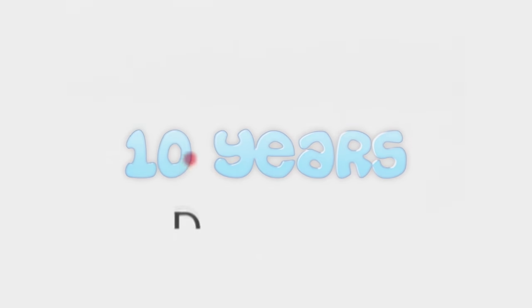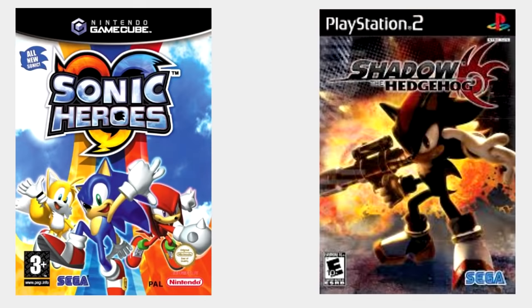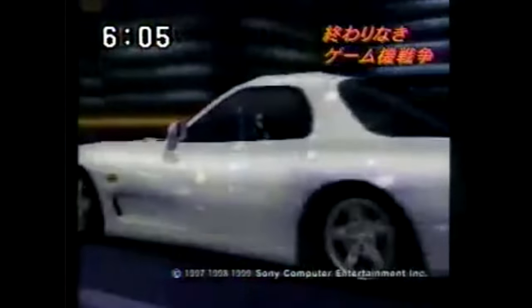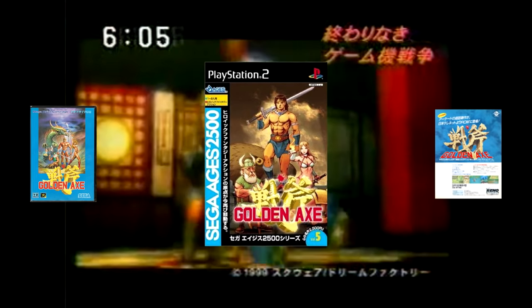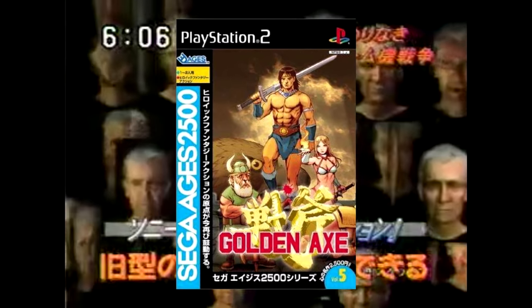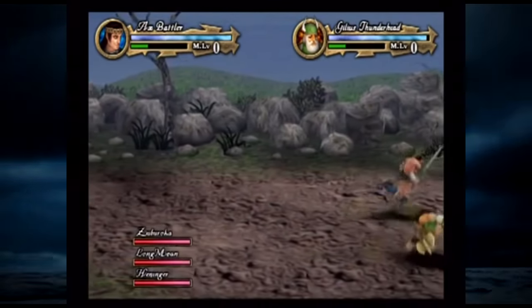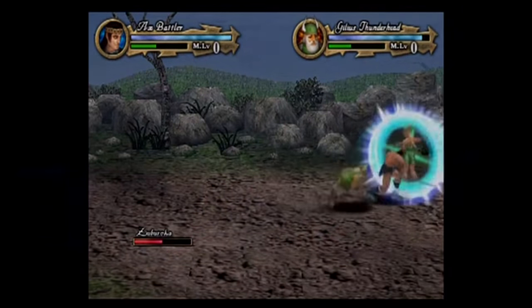And that, ladies and gentlemen, was the last time we saw anything of Golden Axe for 10 whole years. During those 10 years, Sega had stopped making game consoles and moved to being 100% a software developer for the companies they previously saw as competition — the biggest being the PlayStation 2. As a die-hard Sega fan this was a tough pill to swallow, and eventually Sega released the Sega Ages version of Golden Axe for the system. What this is is essentially a remake of the original with up-to-date graphics and gameplay, which sounds great on paper — but what we got was a game that made the PC Engine port look good. It's absolutely awful. A game that is to be avoided at all costs. Nothing more needs to be said — it's worth 0% of your time.